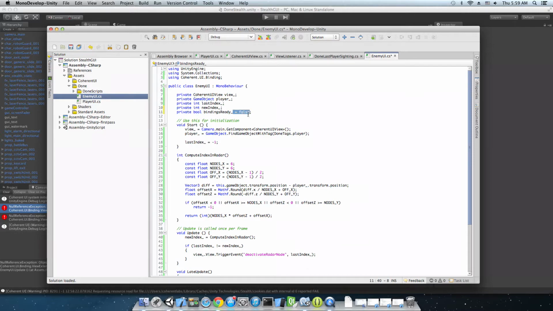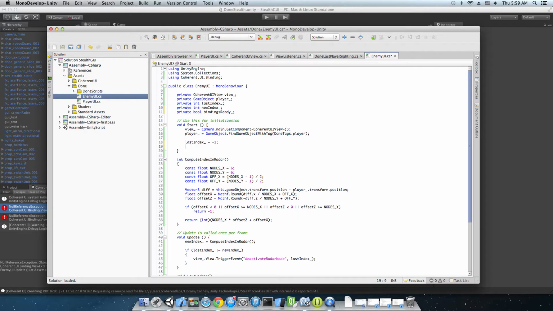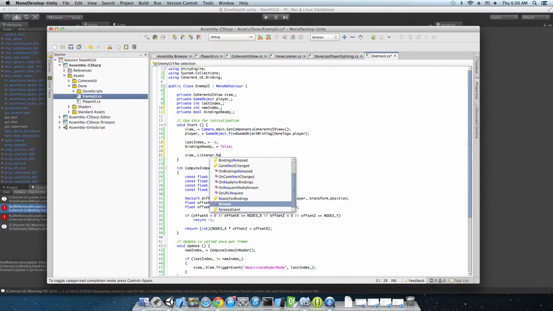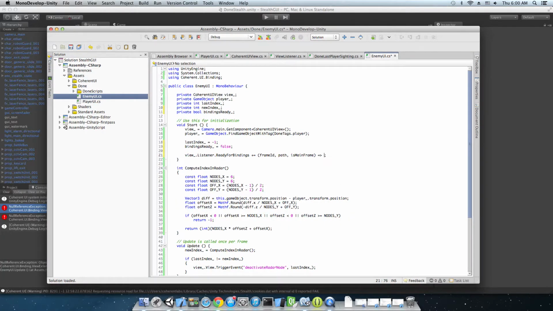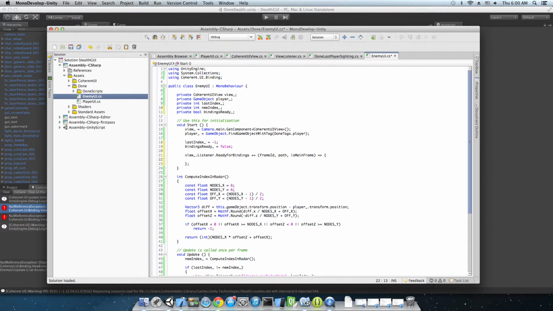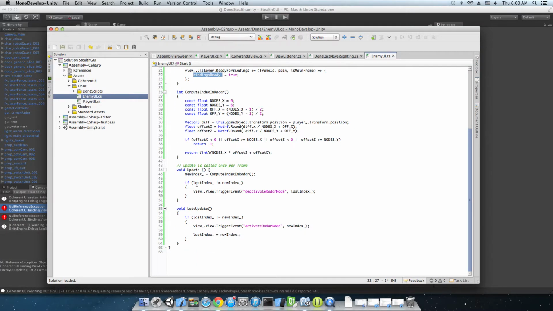Or maybe initialize it where we initialize everything else for consistency. And in here we're gonna say view.listener.ReadyForBindings, and we're going to add a handler that does one thing, and this one thing is say bindingsReady equals true. And now before we trigger an event, we're going to check if the bindings are ready.